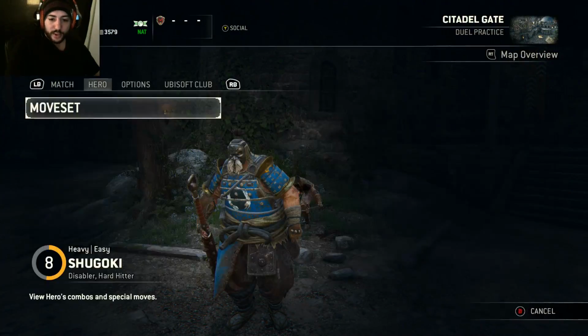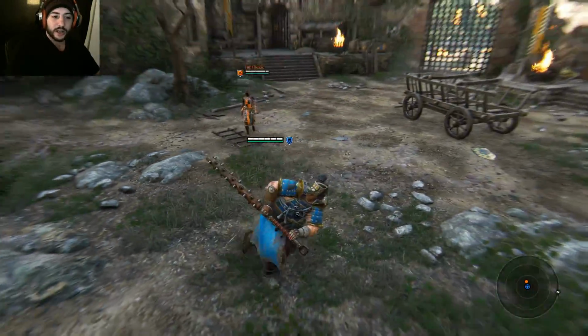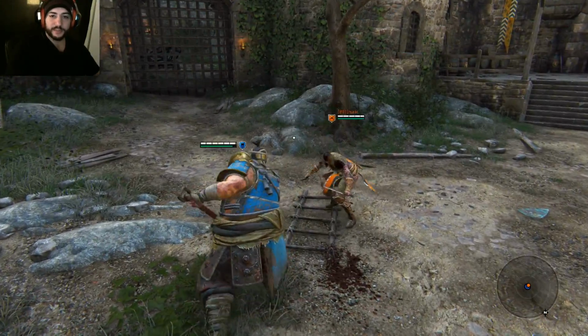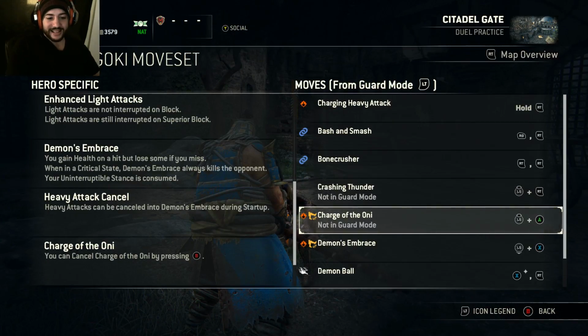Next, we're going to go with Crushing Thunder. So when you're not in your guard mode, this thing right here, you run into a heavy attack, boom. It's basically just a running heavy attack. Nice way to start it off. Now this one is funny as hell. I love this move so much.